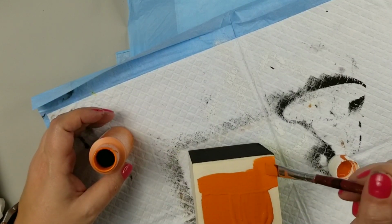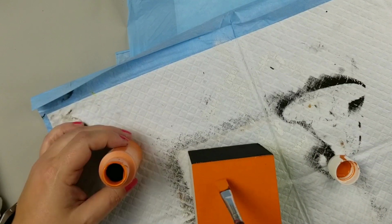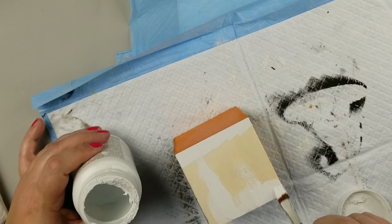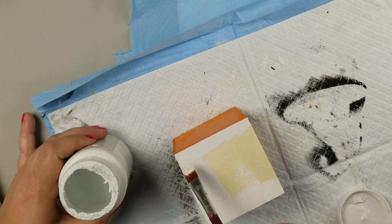And this is Apple Barrel spiced carrot. You actually can't get this color anymore. I absolutely love this color. I'm trying to figure out an alternative to that spiced carrot. And then this is the Waverly chalk paint in the color white.